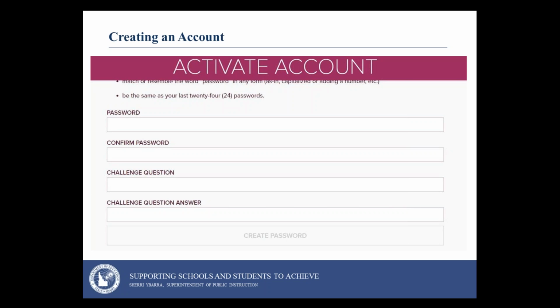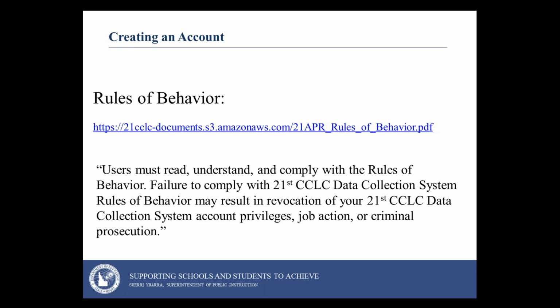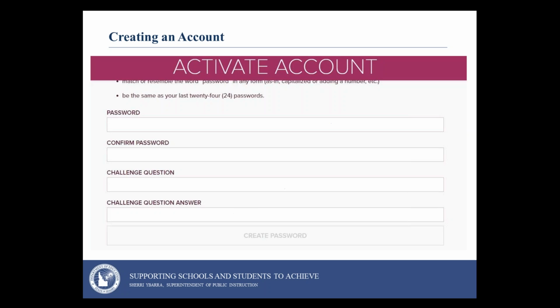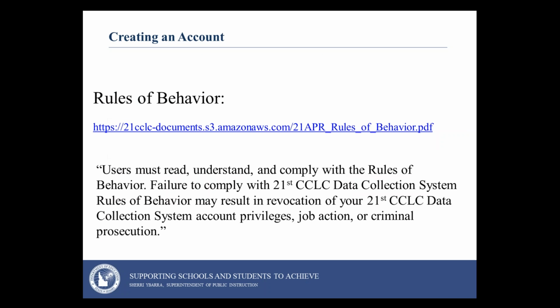Now remember, your password must be 12 characters long and contain at least one of all the following: a number, a special character, an uppercase, and a lowercase. Your password must be changed every 60 days, and you cannot reuse any of your 24 previous passwords. So after you've established that, you'll also do your challenge question and your challenge question answer. And then after you do that, it'll bring you up to the rules of behavior.